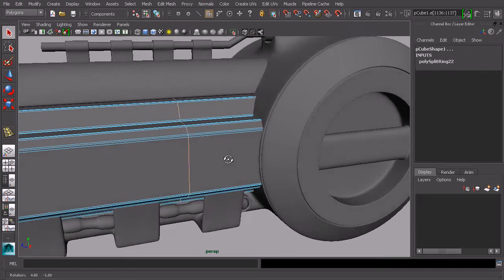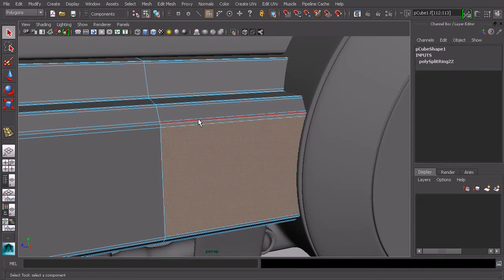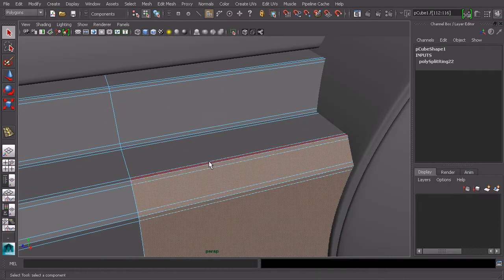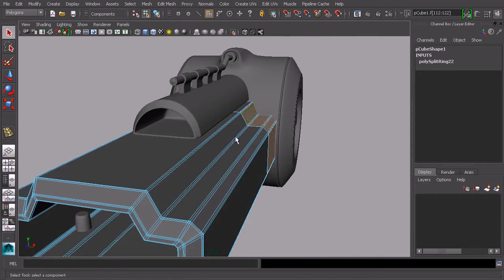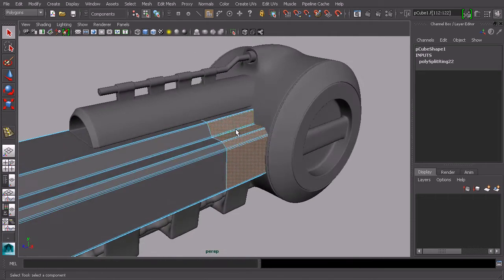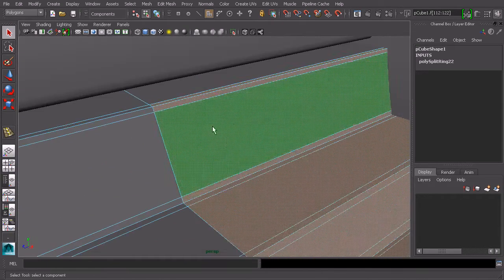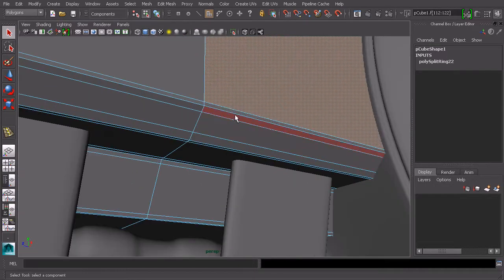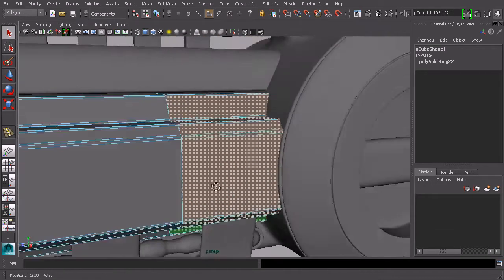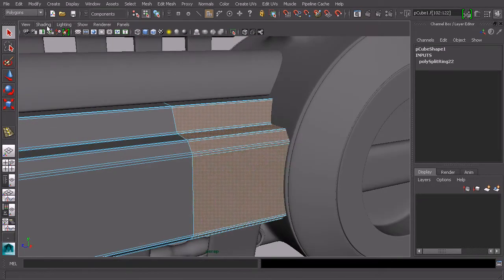And then we'll select the polygons that we want to use. So we'll select all these going up all the way over, just right up to the corner, I think. And actually, let's deselect that top one. So just go up to the side there. And then we'll do the same thing here. We'll come around the bottom and then come down to that point. So we just have those polygons there.